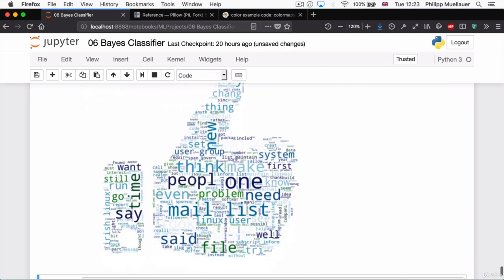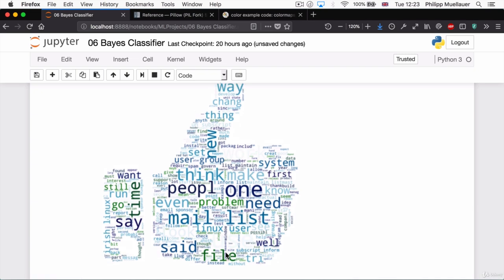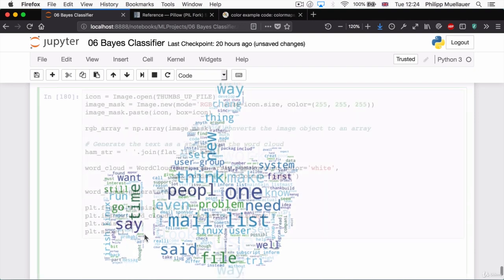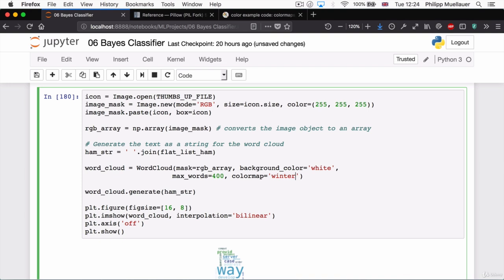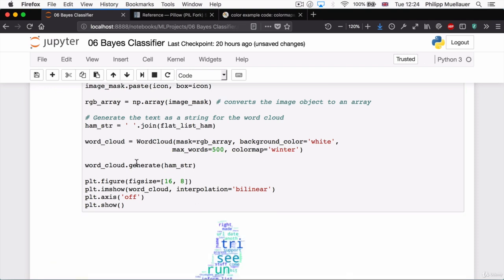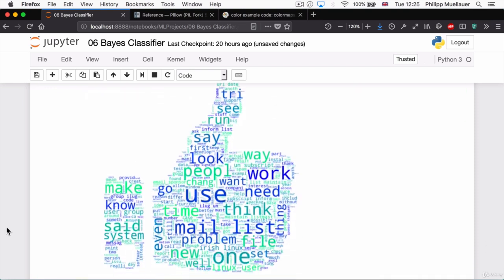And here's our output. We still have the Moby Dick styling, but we can change that very easily with a different color map. And I think otherwise it looks pretty good. In terms of color map, let's go for winter. And I don't know, maybe a bit more granularity on the words. Now, I think this looks pretty good actually, but there's probably one thing that you'll notice that might bother you a little bit.